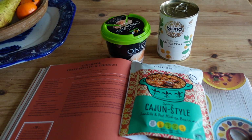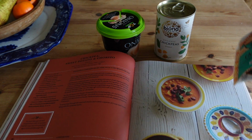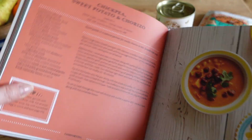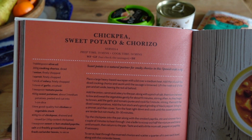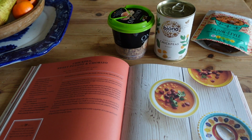I thought I would have a little look at what I can make for dinner this evening because I've been feeling quite uninspired, but we've got some sweet potatoes that need using and I am in the mood for comfort food. So I have had a look in, this is one of Kyra's cookbooks actually. It's a soup book and I think I'm going to go for this one. Chickpea, sweet potato and chorizo. Because the children generally moan when I cook up just a vegetable soup. They like something with a bit of spice or just a bit of something extra.